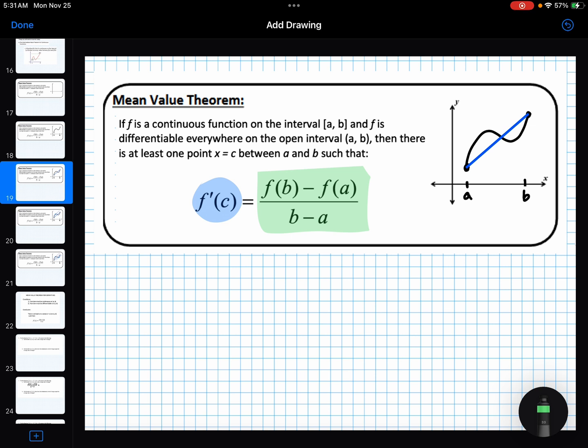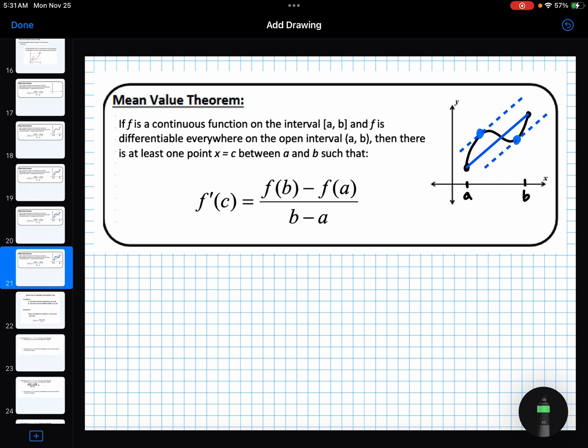In the example that we just drew, it actually will be in more than one place. If you see, I would have a tangent line that's parallel to the secant line there, right? Parallel lines have equal slopes, so f prime of c, that's the slope of the dotted line, would be equal to f of b minus f of a over b minus a, the slope of the solid blue line. There's a second place on this interval from a to b that would happen, and that would be down there. And again, visually, spot this out, that the tangent lines are parallel to the secant lines through the endpoints.